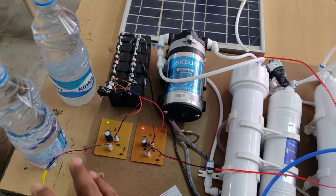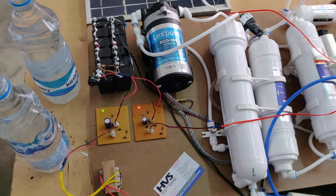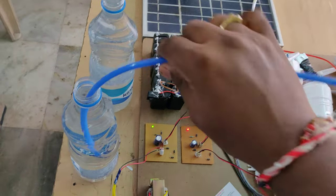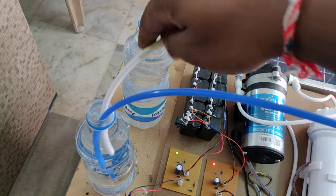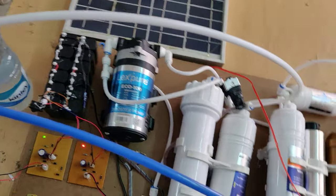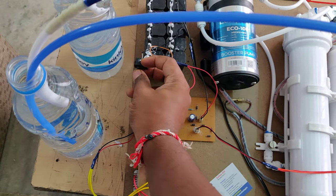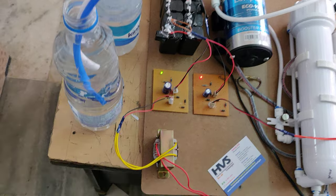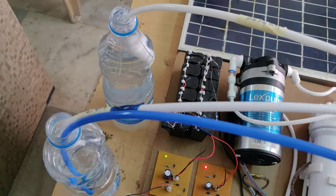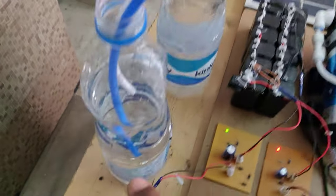For demonstration, at least one liter of water is required to fill this cartridge — after that only the purification will start. Place the rejection water in this tank and the inlet water in. This is the water output cartridge. You can switch it on now — the air bubbles coming out are nothing but the rejection water. Let's wait for the water to be filled. You can see the water in the tank is decreasing.